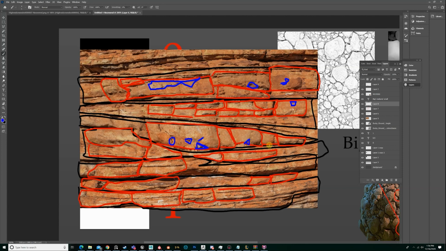This is the part where texturing becomes a little bit more creative and a little bit more artistic than realistic, just trying to figure out how to procedurally create all these very small details. All of these little cracks that you see, there are procedural ways to do these.